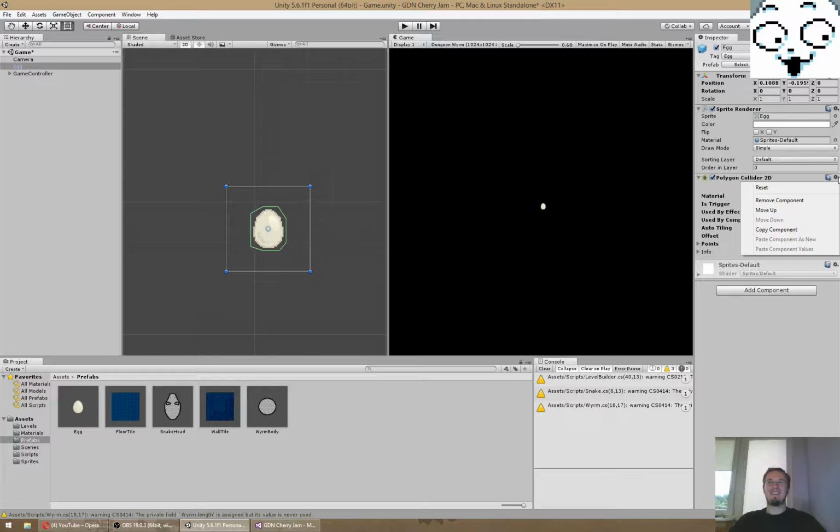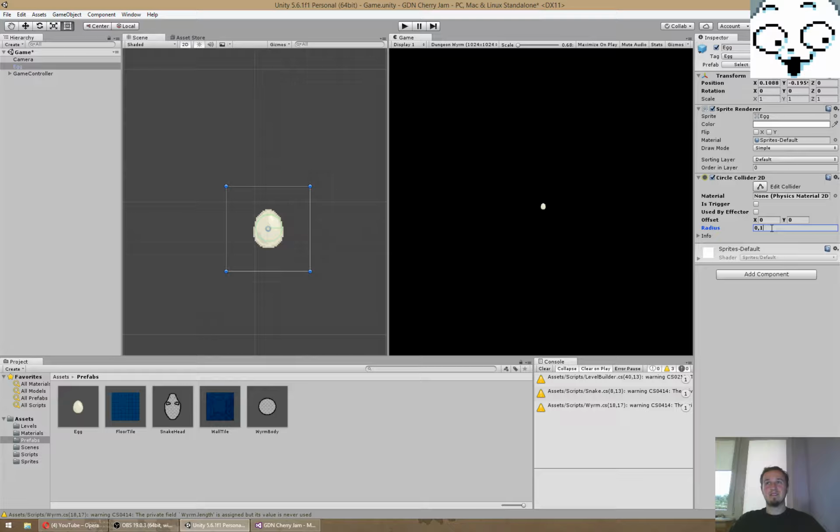Nah, I will use a simple circle collider. I don't need to actually play around with anything more. So radius will be 0.1, 17, 15, 14. Yeah, 14. This sounds okay.